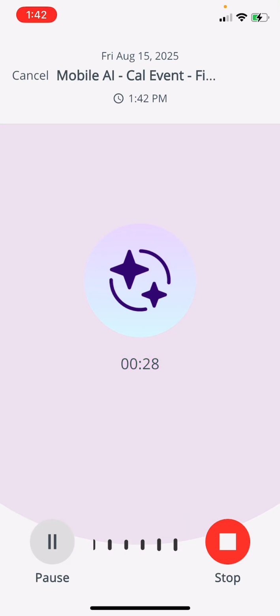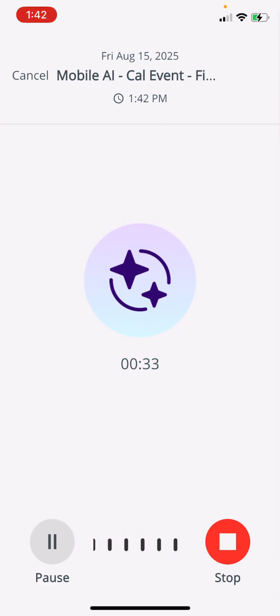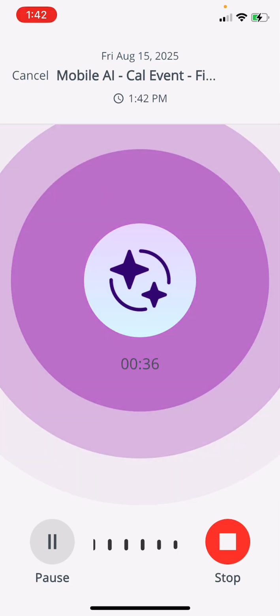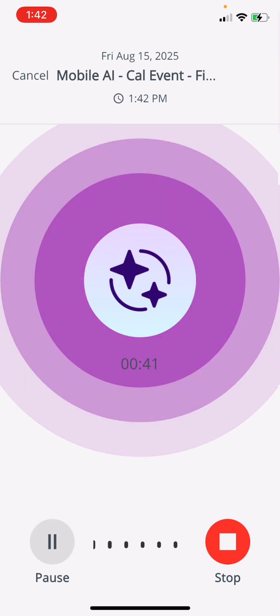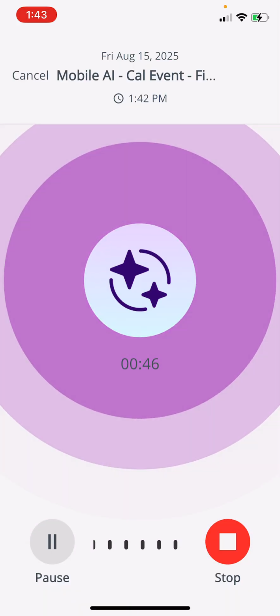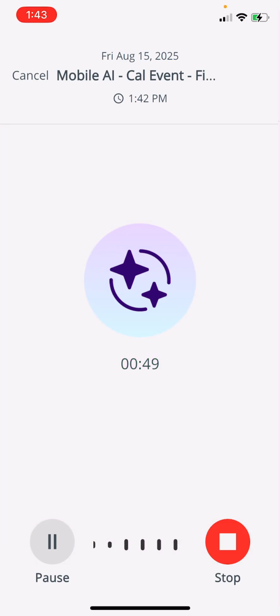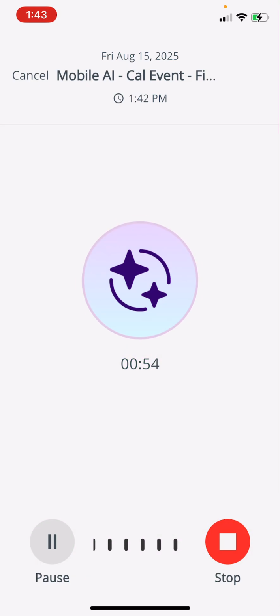Now, before we do that, we're going to notice in the lower left-hand corner that we absolutely can pause the recording. Of course, if you ever have a discussion point with one of your meetings that should be kind of off the record, so to speak, you can always click pause in the lower left-hand corner. We'll notice that Decisions indicates now with our mobile AI app that we are paused. So we'll go ahead, we'll now resume. And we'll continue on with the meeting. We'll give this about another 10, 15, maybe 20 seconds to give us a nice full minute or so of recording. But we'll go ahead here in just a little bit and stop that recording, and then we'll talk a little bit about what to expect from there.